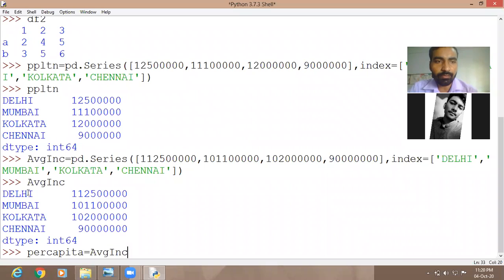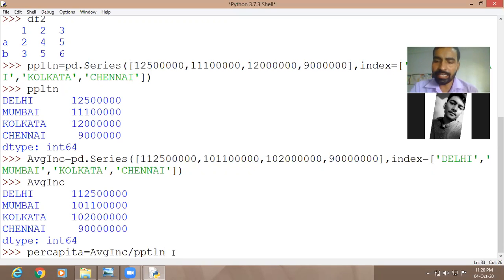This is the variable of income, the series of income divided by the series of population. What is the series of population? PPLTN. So we can divide it by PPLTN. As you know, because we can perform vector operations on the series, each value will be calculated by itself. If you perform any operation, multiplication, division, subtraction, that will be performed on each and every individual element. So the income will be divided by the number of population.